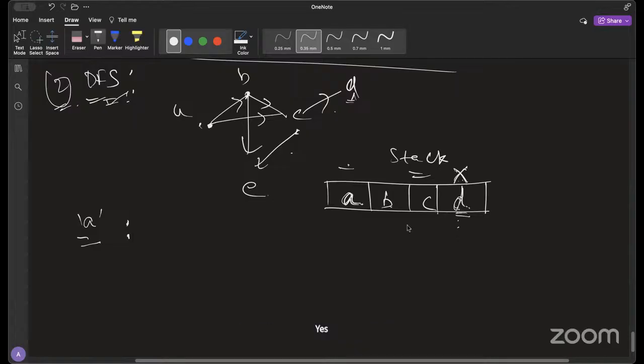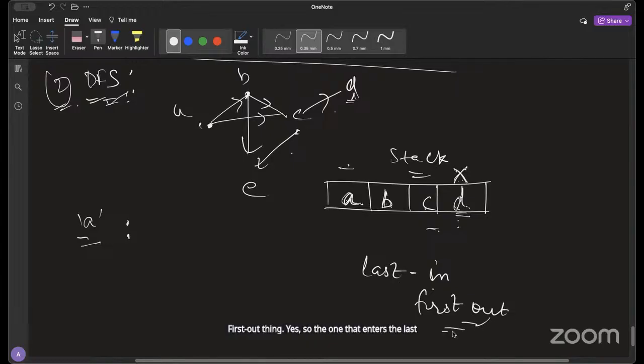Yes. Right. Don't look at it as the reverse, just look at it as if it was this thing. So you follow this order. You go from A and then you start with B. So you start exploring B and then you go to C and then you go to D. But this wasn't the order in the BFS search, right? The order was something else. This is according to the DFS one. This is called last in, first out. So the one that enters the last would leave the first. This is the stack.